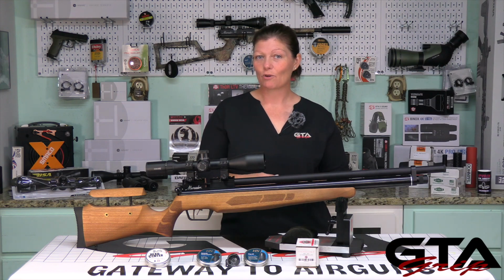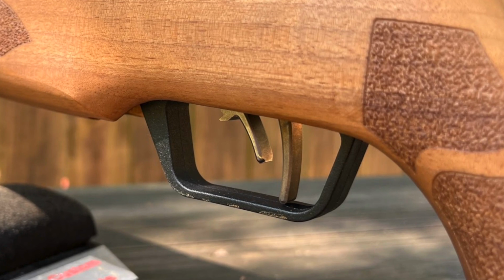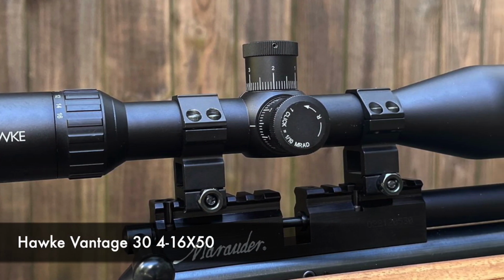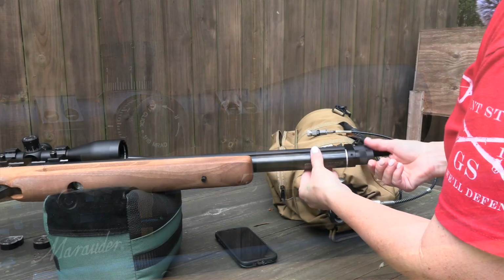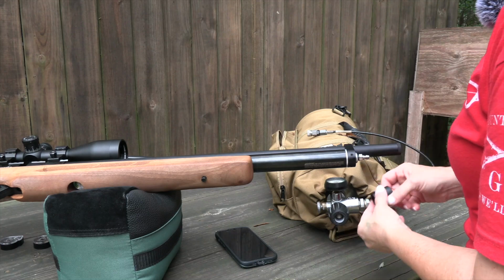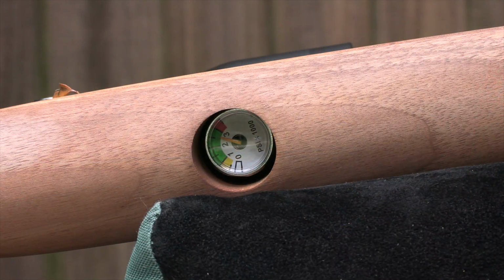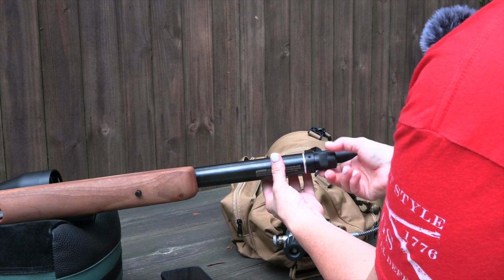All right, on to operation. So be sure your safety is engaged before doing anything. Mount your optic. I have the Hawke Vantage 30 4-16 by 50 mil-dot scope. Now this is a PCP, so we're going to need some air. Remove the dust cover from the fill port, then attach your Foster fitting to the fill port and fill to the max pressure of 3,000 psi. Bleed the valve and disconnect. Replace the dust cover to keep things clean.